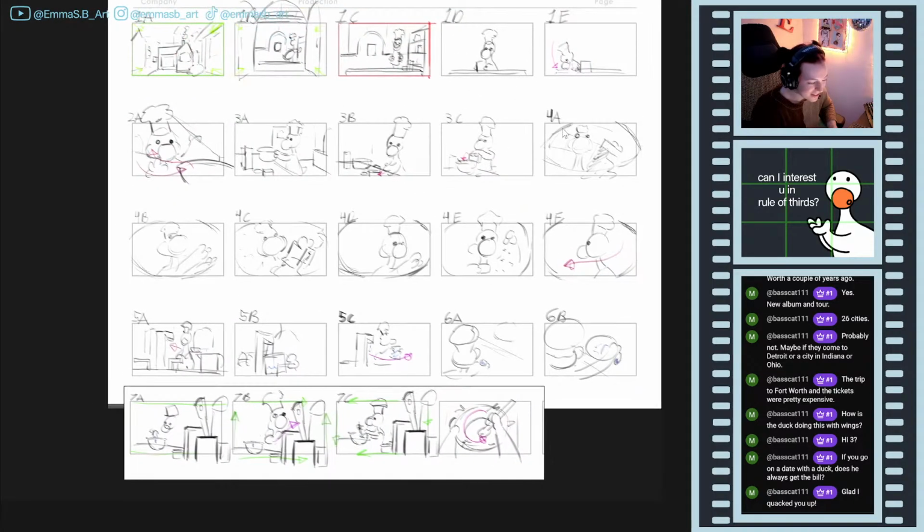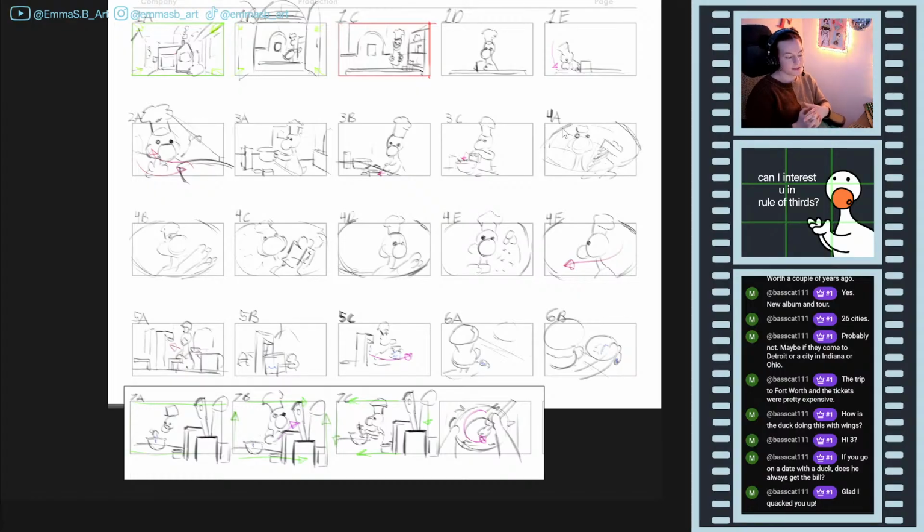So we could continue this on another day because it's getting dark and I want to make sure that a fox does not eat our real ducks. But I think we got a cute little story going. The next part would be kneading the dough, and then he's got to let it rise and then baking it. So maybe next week we work on this. I would love to continue doing this. This is actually really cute. And eventually we can make it into an animatic if we really like it.